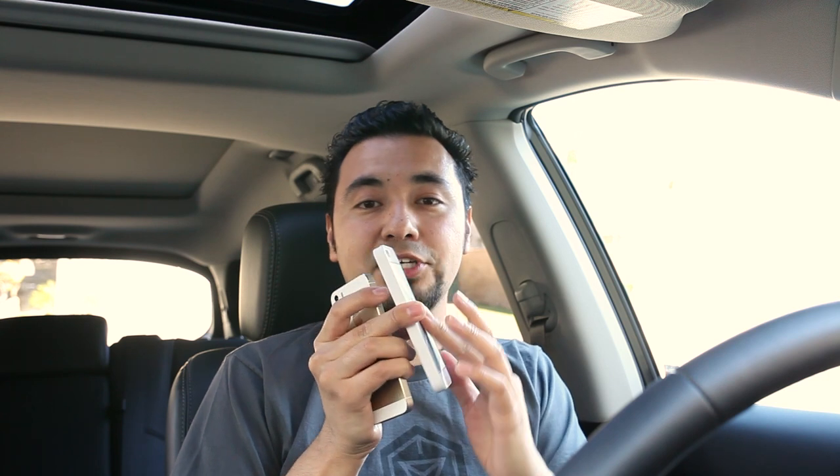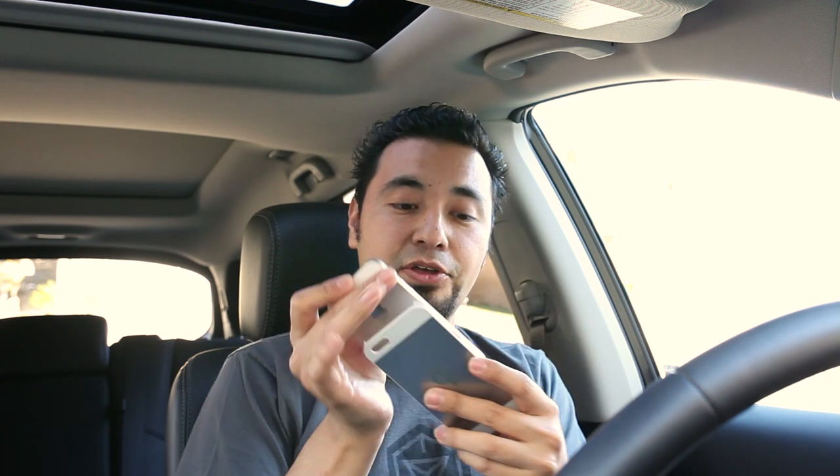Here I have an iPhone 5s case that has wireless charging capabilities. All you need to do is slip this on — you can buy these on Amazon, I'll leave the link down below. There are two models: one that has magnets, for phones like the Nexus 5 which has a rubber back, and one without magnets that supports cases with more of a plastic feel, like this one.